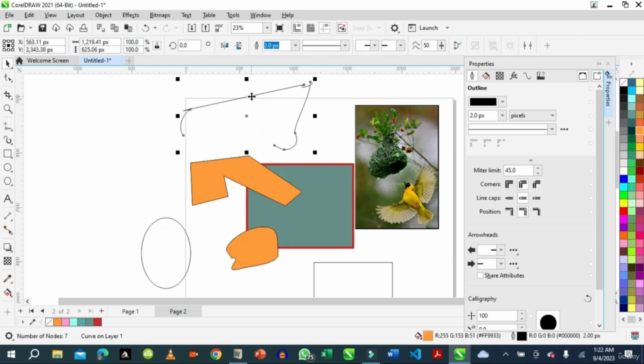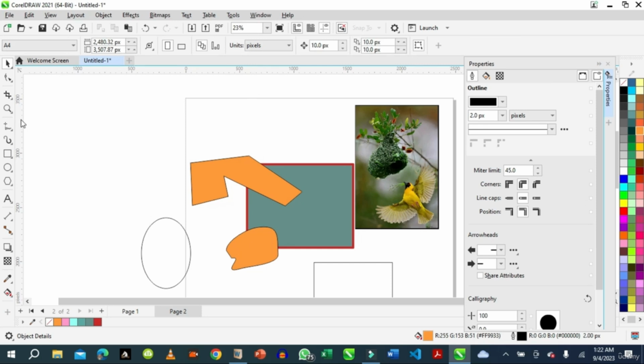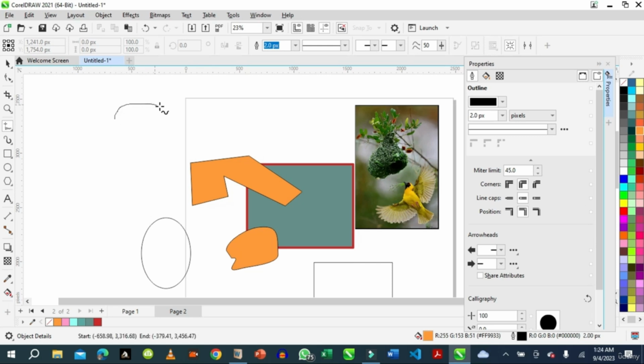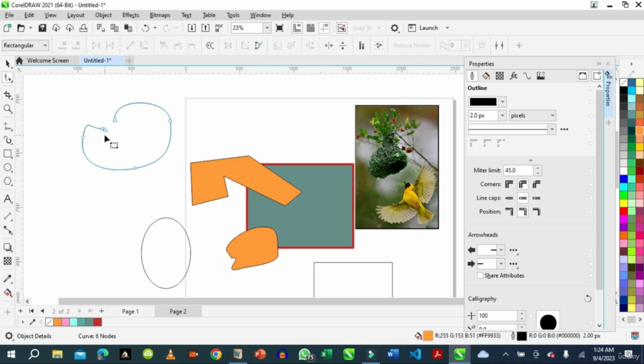So if we want to draw, you click the freehand drawing, then you draw. You press the space bar to stop drawing. If you click shape tool, you notice that this has the beginning of the drawing, the tip. It's like an arrow, and this is the tail of the arrow. If I want to join these 2 points, I can do that with the join here.